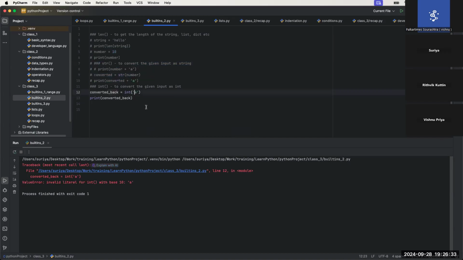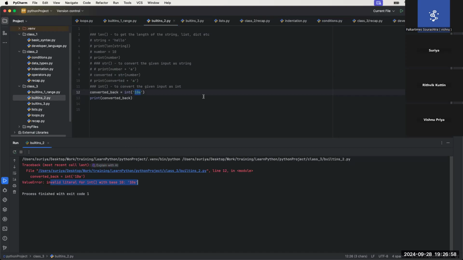We can print the converted value plus a, where 10 is stored here. 10 is not an integer, so it gives an error, because 10 is not a number here. Okay, it's not an integer.